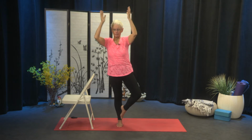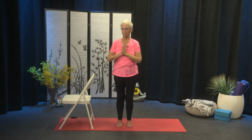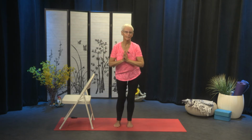And then bring the hands together. Turn the leg out and bring the foot down. And maybe you give a little shake of one leg, shake of the other, maybe a little wagging of the tail.